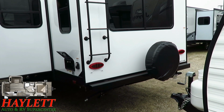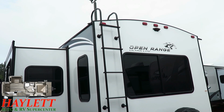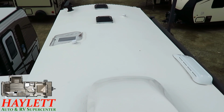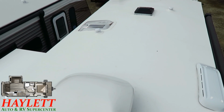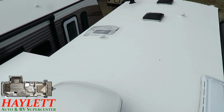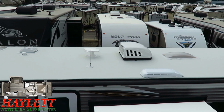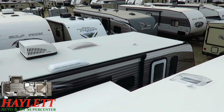Also we've got this roof ladder standard to get up to the fully walkable roofing that you're going to find on every Open Range RV. And even up here, there are a few really key differences I want to point out. First is the fact that this is not a rubber or TPO roof membrane. There's nothing wrong with those things. If you look across this sea of inventory, 99% of the towable RV business uses the exact same membrane. They might call it something else, but it's the same thing.